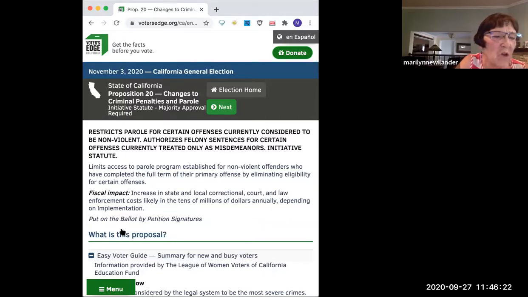A combination of laws allowed some defendants to serve sentences in county jails rather than state prison, and changed designation of many crimes from felonies to misdemeanors. It's interesting that the California Public Policy Institute reported that this release had no impact on the violent crime rate, but there's some evidence that the property crime rate increased. Approximately 3,700 people were released under Proposition 57 and the regulations that were pursuant to that.